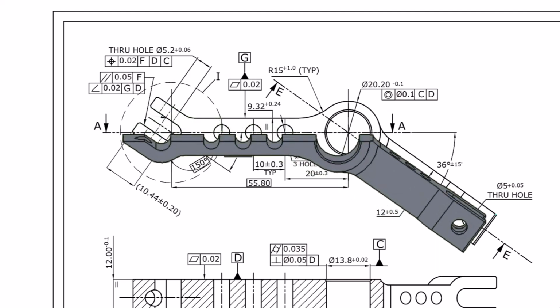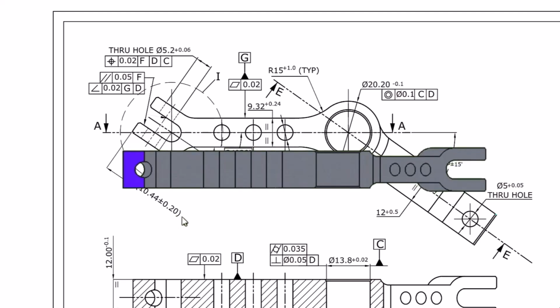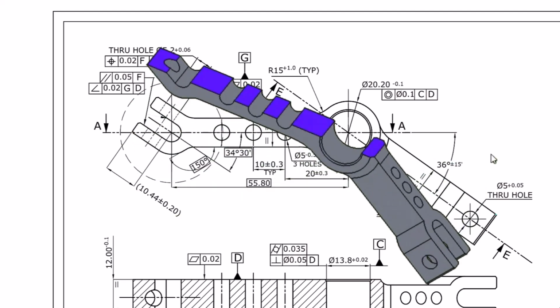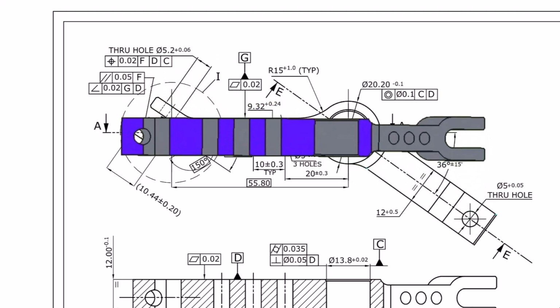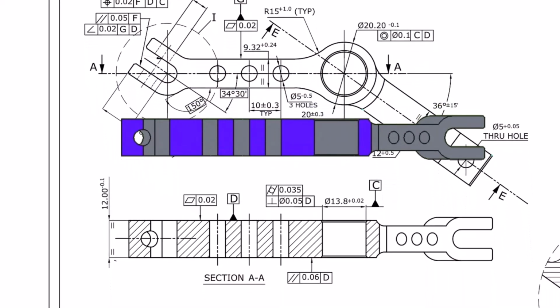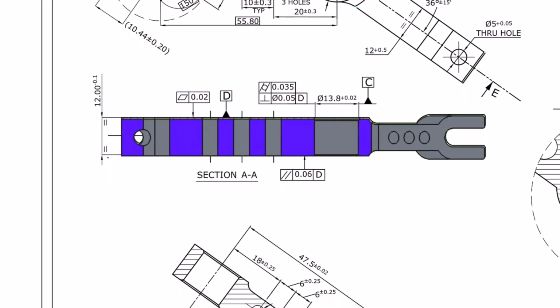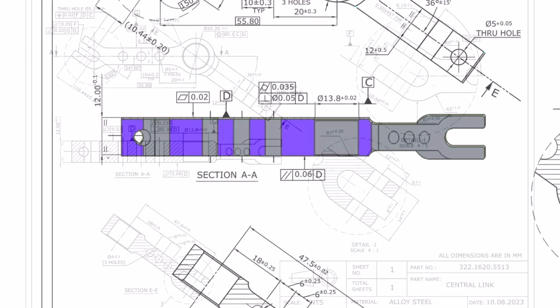Whenever you see labels such as section AA, section BB, or section EE, remember that somewhere in another view there is a cutting plane indicating exactly where the imaginary cut has been made. This is one of the most elegant ideas in engineering communication.